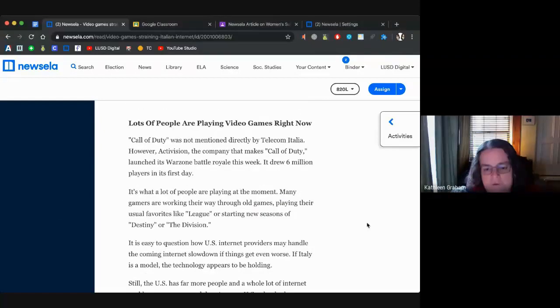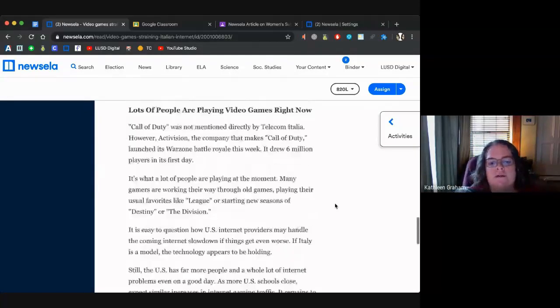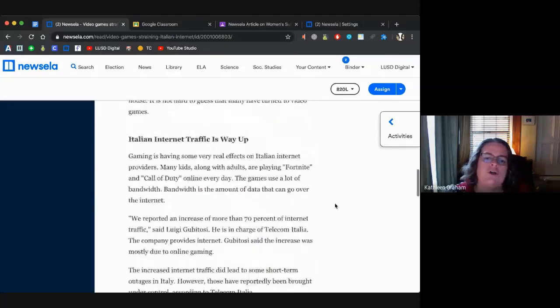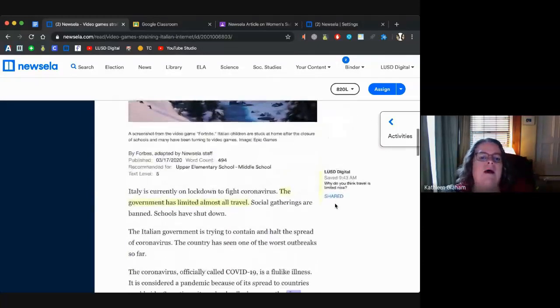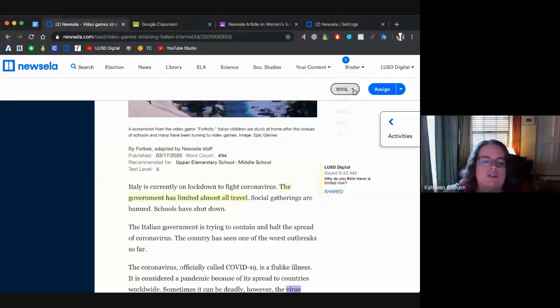And just know that students have access to the annotation tools as well. So if you don't annotate yourself, you can include that in your instructions, saying, students, please highlight the words you're unfamiliar with in red, identify the main idea in yellow. You can ask students to do that, and they can just use these tools regardless of what level they're at. If you do the annotations, you want to lock your Lexile level so they stay, unless you want to annotate every single level in that article. And remember, there's 5. Or just ask the students to do it as well.